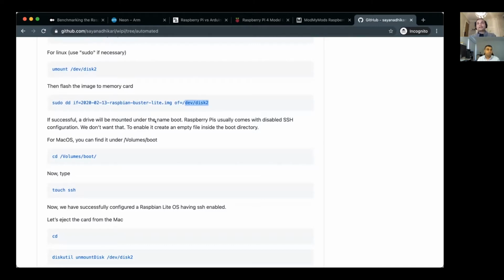So don't worry. That's a very vital point, because you need to have much patience here. To flash this image to your drive depends on a lot of different factors. For example, on my machine, it took around 20 minutes for each card. That's why I have already flashed it on every micro SD card, and I have just copied this into every card. We wanted to minimize the total length of the video. I mean, we don't need 60 minutes, exactly 20 into 3, 60 minutes. So just follow the instructions provided in this document.